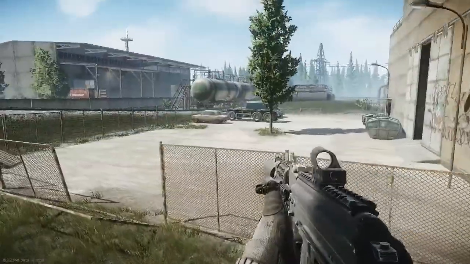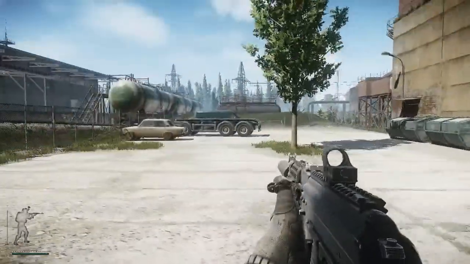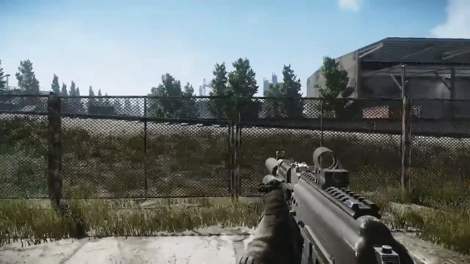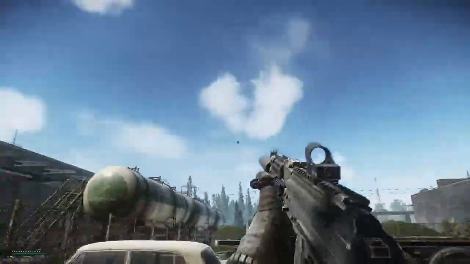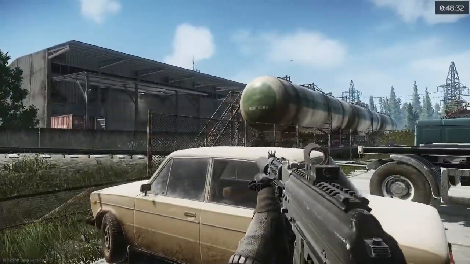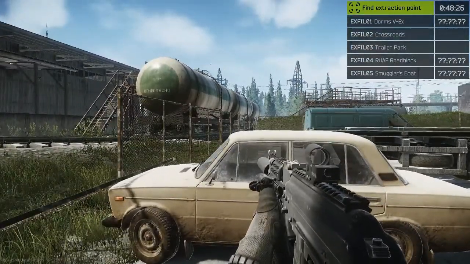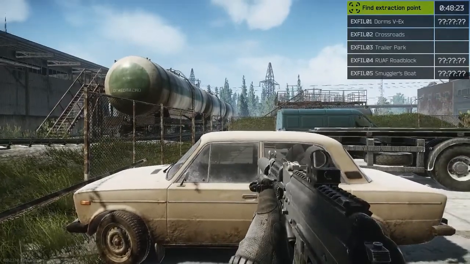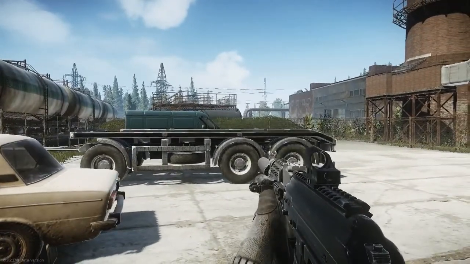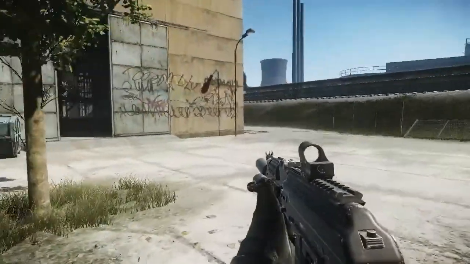Everything is the exact same as it would be in an online raid, except you do not have other players to worry about. The PvE option was turned off, so there's not going to be any of the AI bots either. So this is all about just you exploring, looking at how gorgeous the world is, and taking your time. You literally have the entire 48 minutes, 49 minutes, however long that specific raid is. Some of them are 35, some of them are an hour long. So you have that time to explore, get familiar with the map, and find your extraction points, and that's going to be a huge benefit to you once you go into online.